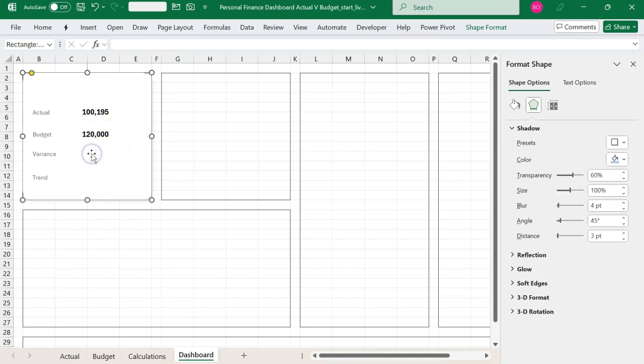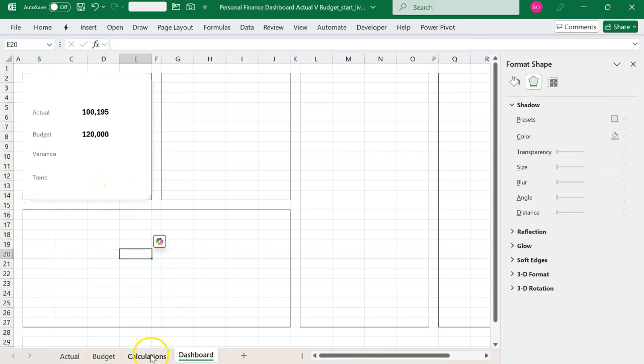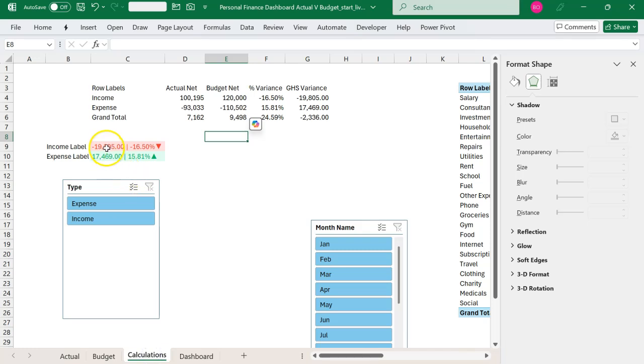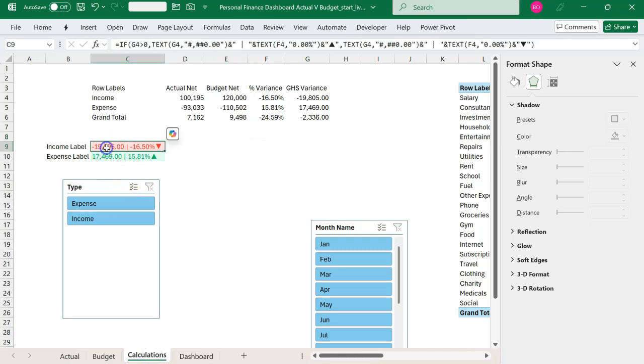Now we need to bring in the dynamic label. The dynamic label sits in our calculations. Okay, so this is what we are carrying. Now we want to paste this as a linked image using the camera tool. Okay, using the camera tool. Recent versions of Excel allow you to place images in cell, but for the wider audience, you could also use the camera tool to do this.